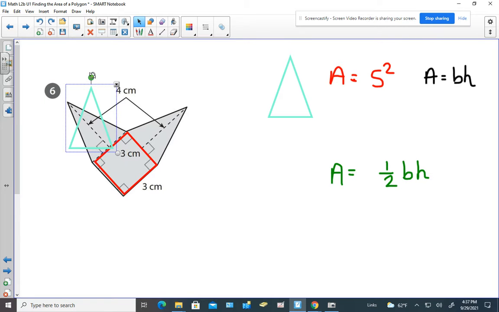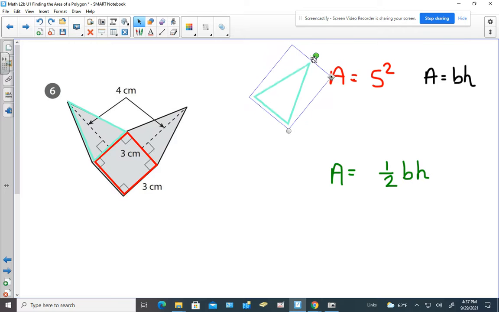So I'm going to try to rotate this so you can see that that fits on there. Now, the one thing that I should mention is it appears as though the two triangles are equal and congruent. Let's tilt this, put that on there. All right, so we have the red square and we have two congruent or equal sized triangles. And by the way, evidence that it's congruent, they both have a base of 3 and they both have a height of 4. They're the same dimensions.